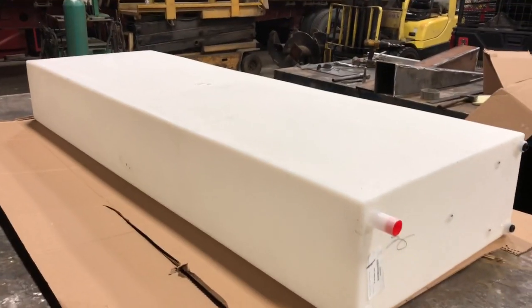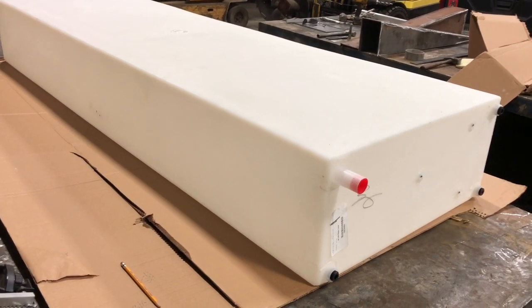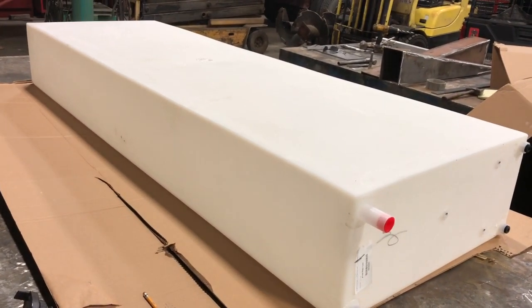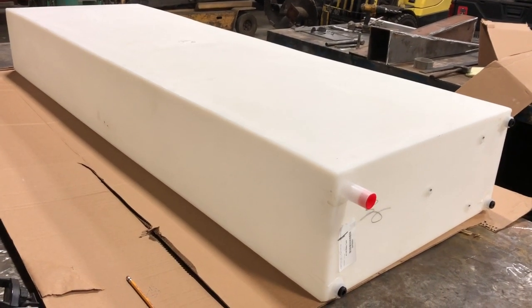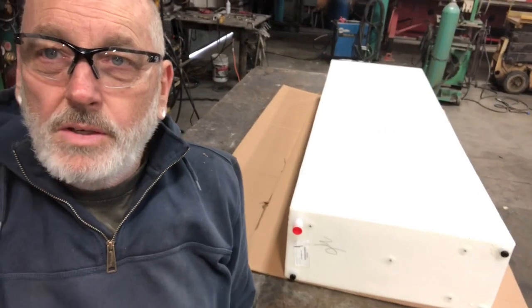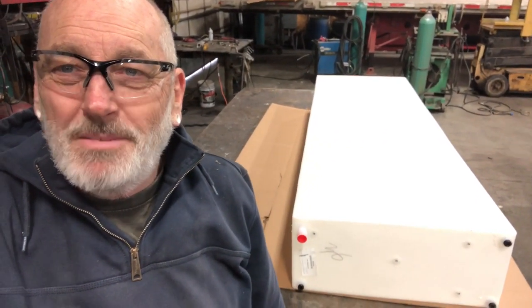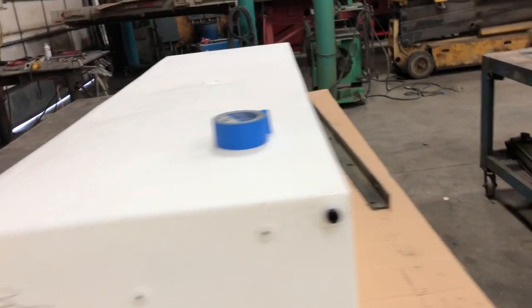Water tank will be mounted midship. It'll be mounted down low with a low center of gravity. It'll be in the protected bay so it won't freeze. I just think this is going to be awesome. So I'm going to get started making a frame to hang this thing up underneath there. Should be fun.